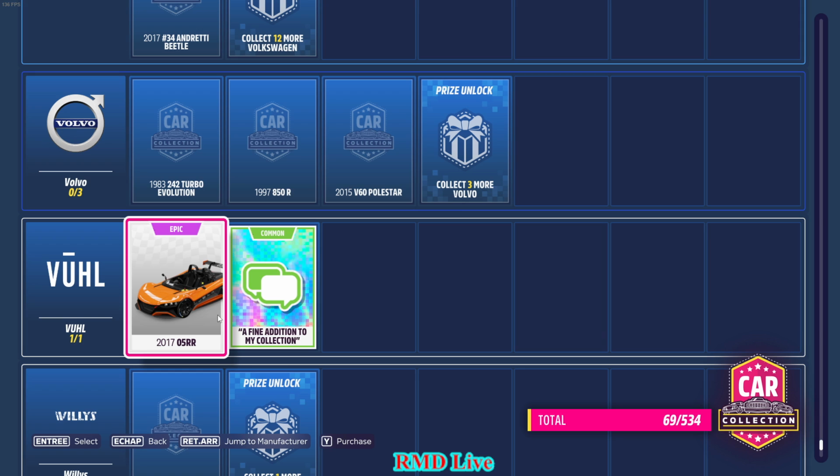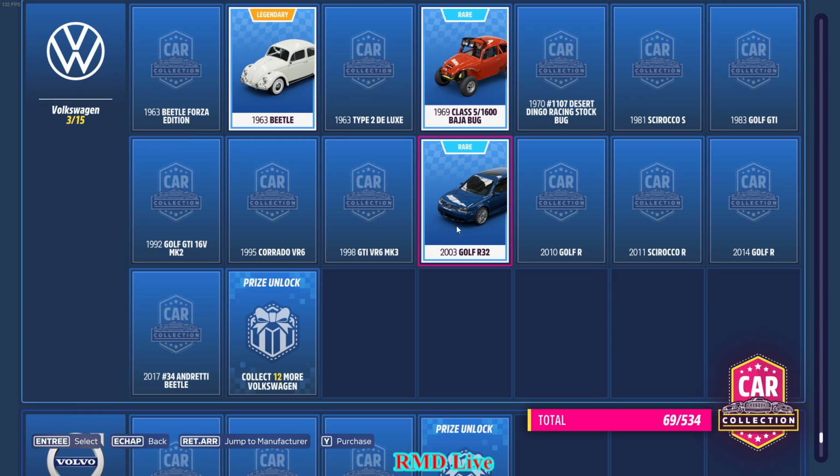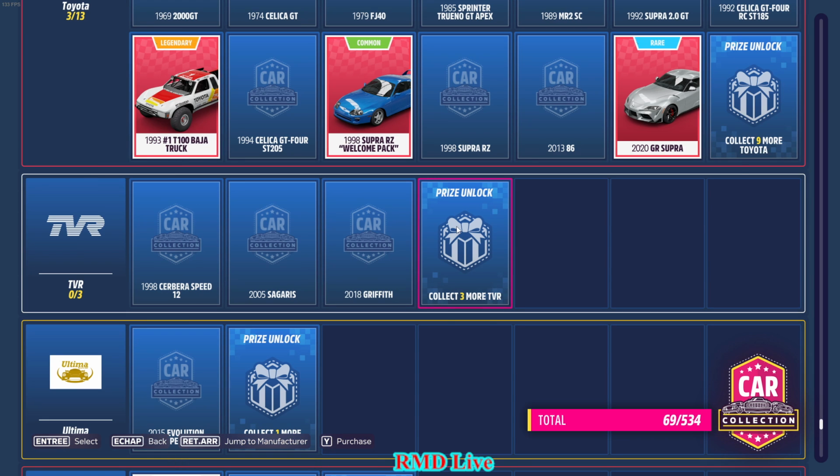And if you have all cars from a certain brand, like in this case, the Volvo, which I got from a wheel spin, and it's the only car in that brand, then it also comes with a reward. Same story here, if you have the three Volvos, you will get some sort of reward. Usually it's some XP or some other stuff.